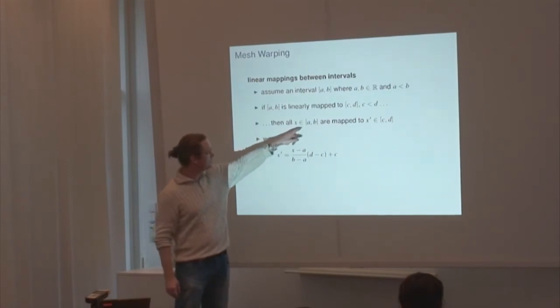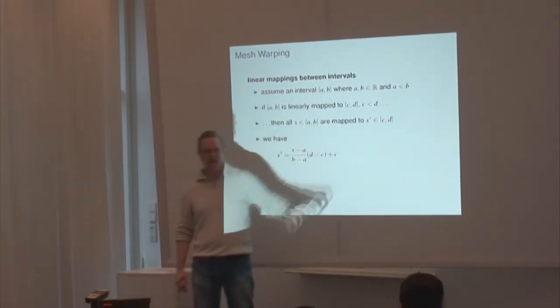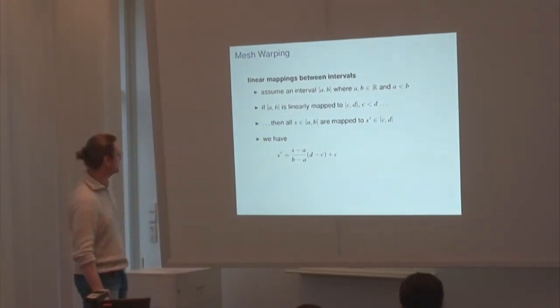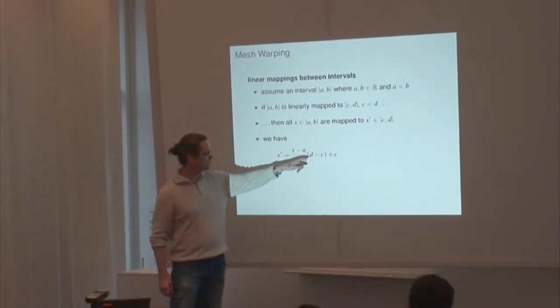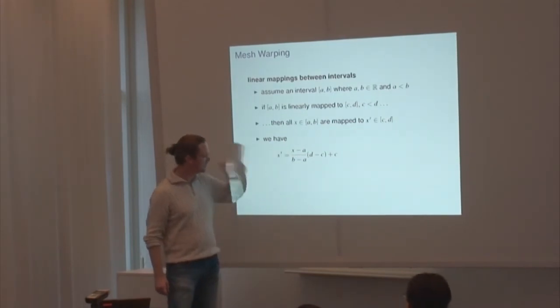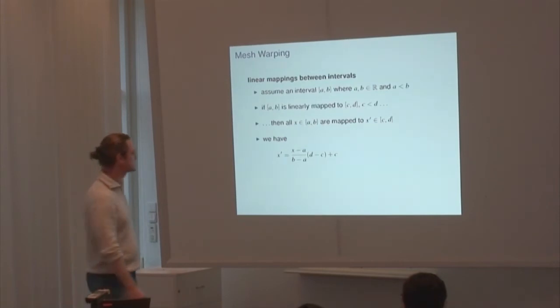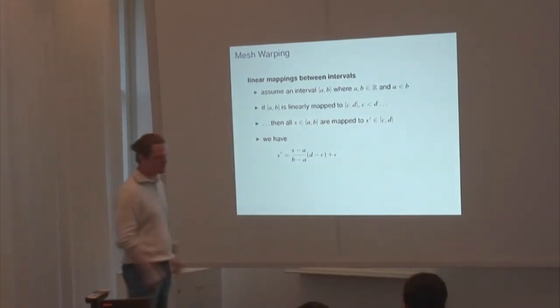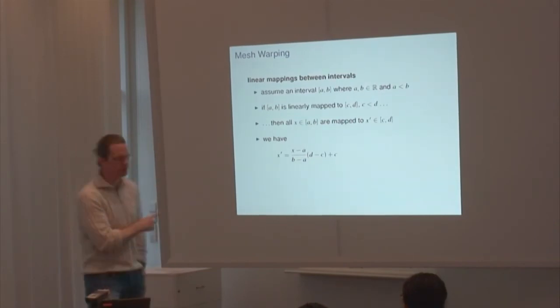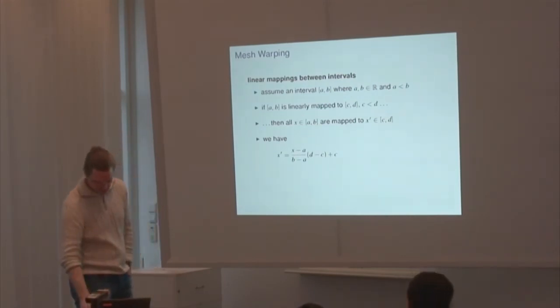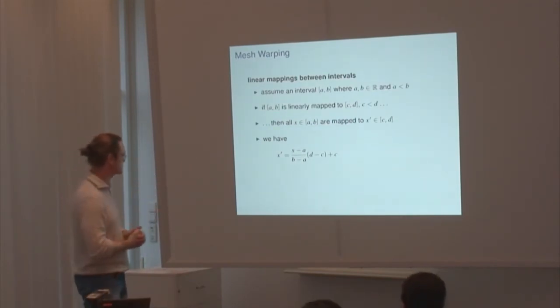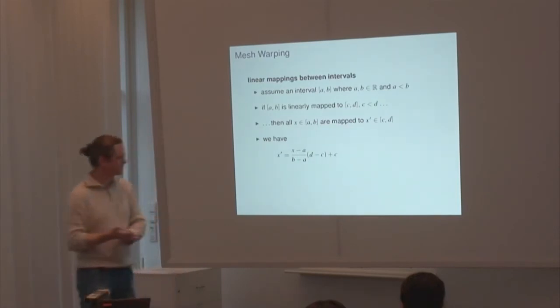Every value x in the interval AB is mapped to a value x prime in the interval from C to D. And this is basically to say that x prime is to D minus C what x is to B minus A. And of course, the lower bounds of the two intervals are A and C, so we have to incorporate them here. Do you understand this equation? I consider it so elementary that I just show you this. I hope it's okay. If not, I have to get back to this next time. So this is just, you know, x prime is to D minus C, while x is to B minus A.